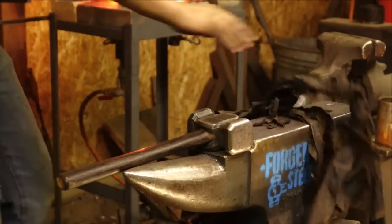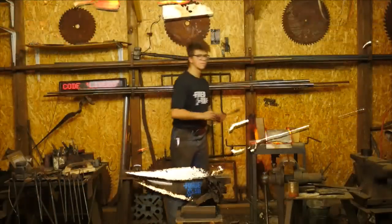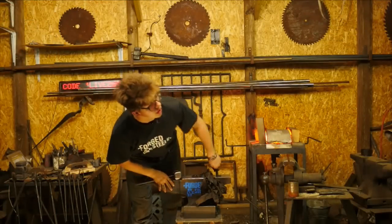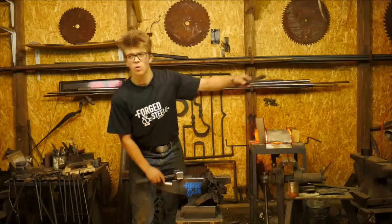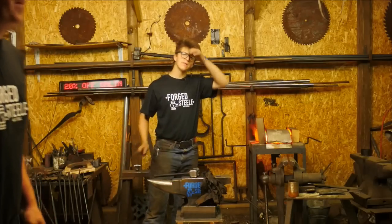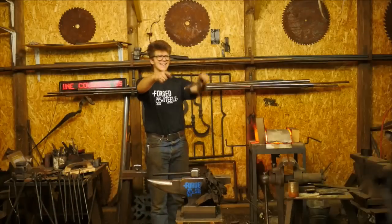A little more heat. Sam, could you do me a huge favor? In the workshop somewhere over there, like near that red propane tank, there should be an oil can of oil. Oh no, maybe on the TV tray too.